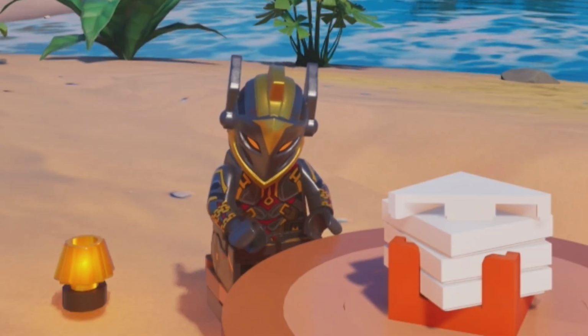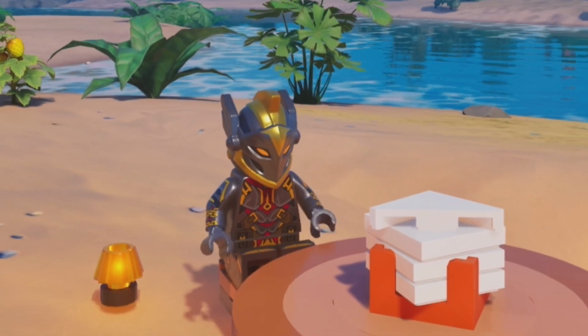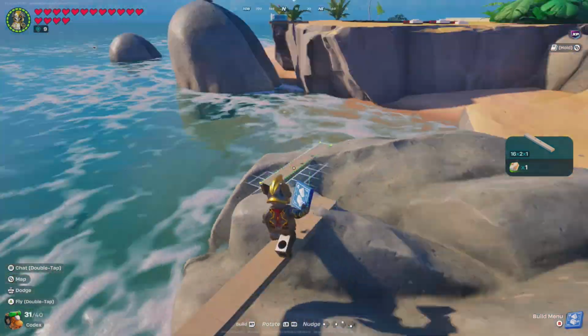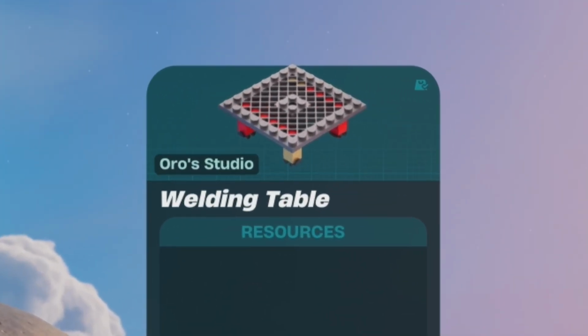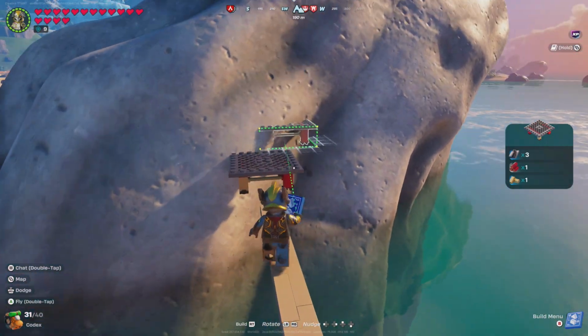Right, so we are back at the Star Wars island. Nothing to do with the update that's coming out. To start with, we need to build a bridge to get over to the radar station. Yeah, that'll do. And I discovered this All-Rose Studio welding table would be a perfect floor. As you can see, the water beneath your feet.